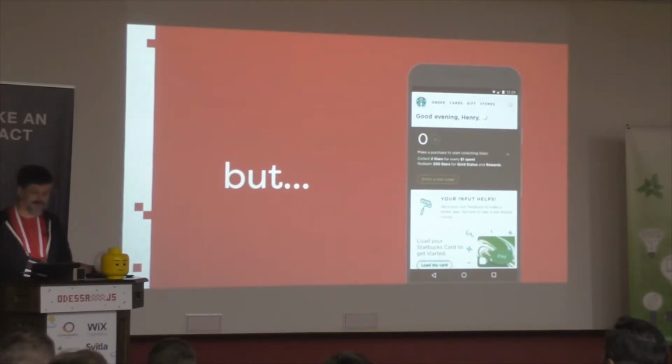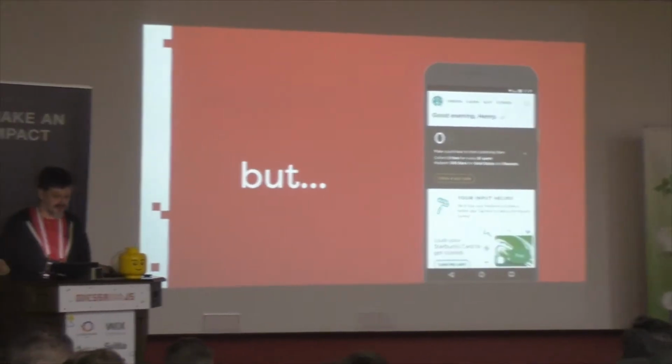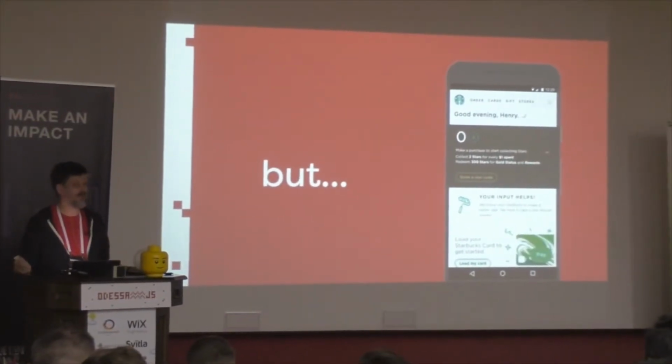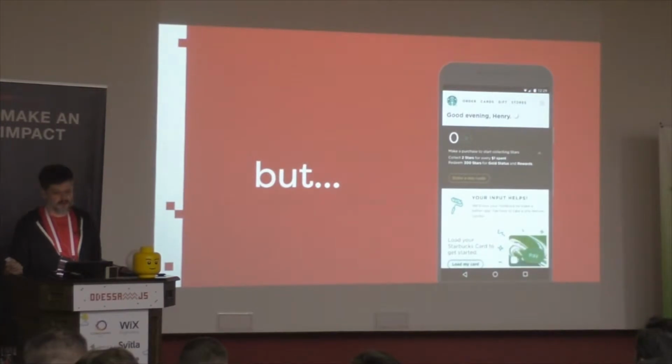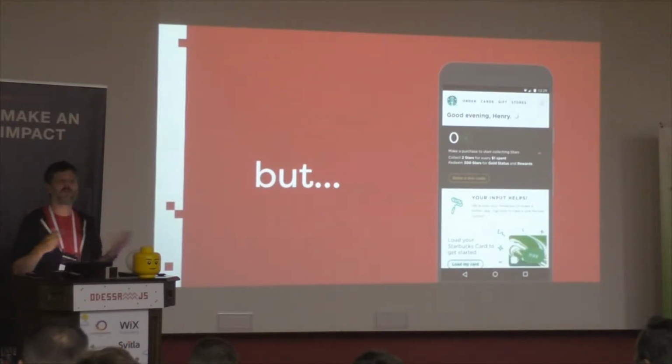Or the app is really crappy. It was built 5 years ago and it doesn't work anymore. It was never updated for the latest version of Android or iOS. Or I just want to use my laptop or my desktop instead of my phone, and the manufacturer only created a mobile app.